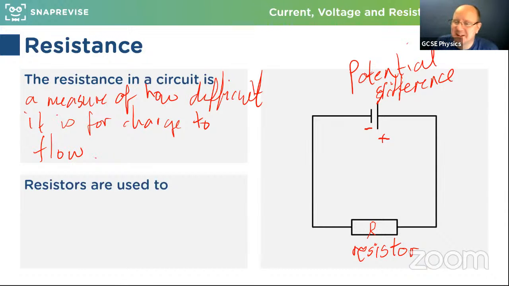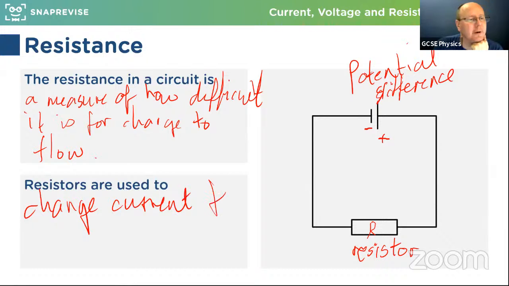And the boss has said resistors are used to vary the PD. They can be, but their first effect is to reduce the current. Samana, thank you. Slow down the electrons and to, in this case, well, slow them down. So it would make the current smaller. So resistors are used to change the current flow or the current flowing. They'll actually change the amount of amps flowing in parts of a circuit.